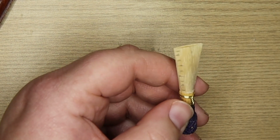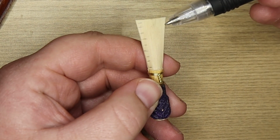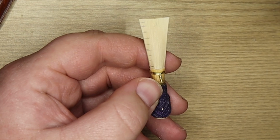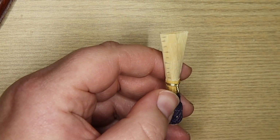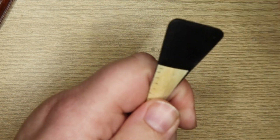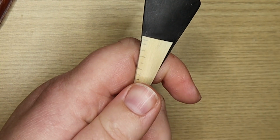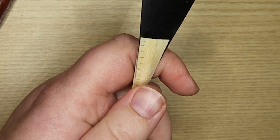So we're going to start to put that in, and I start with the tick marks towards the tip. It's always better to start at the tip and then work your way backward than the opposite direction, so that you don't take off too much cane. I usually find it kind of depends on how thick your reed is, the profile is.